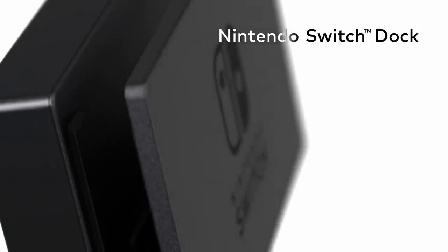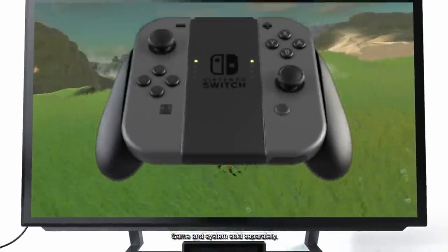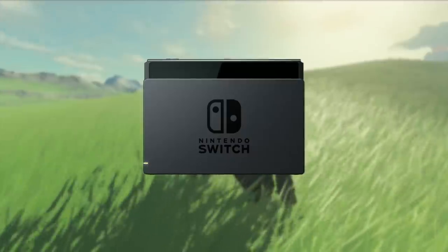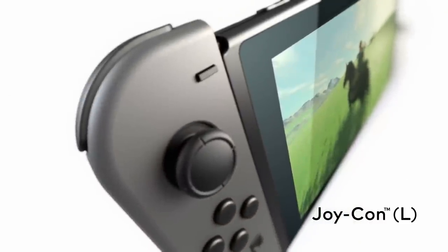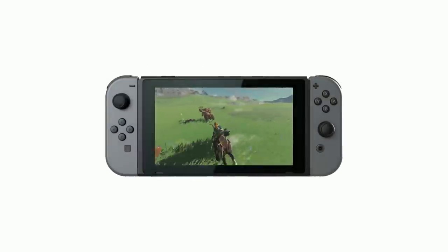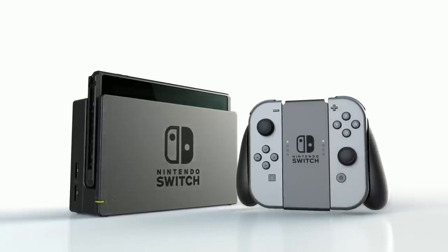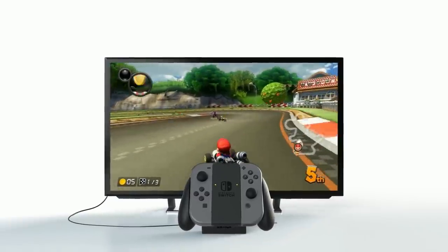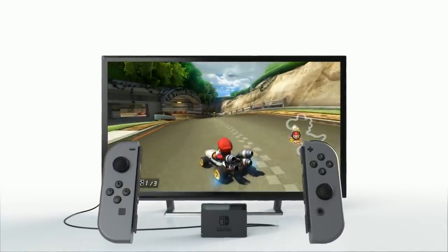We already know the Switch cheaped out in other areas: plastic locks instead of metal, not fixing Joy-Con drift, a plastic screen instead of glass, warped docks at launch that were warping switches, no padding in the first dock run causing rail scratches on the screen, Joy-Con wobble still an issue, and a kickstand that barely balances the Switch — the smallest tap or airplane turbulence and it falls over in tabletop mode. These design choices were clearly made to hit that $299 price point, but maybe they should have charged $50 more, used higher quality materials, and conformed to the USB-C charging spec.